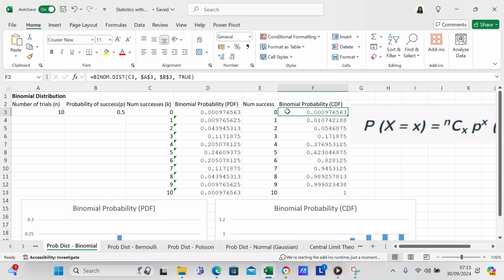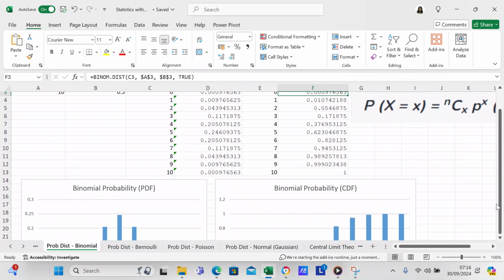False is your probability distribution function, and true is your cumulative distribution function. You can see as you go down the list, the accumulation gets higher, and at the very end you have a 1.